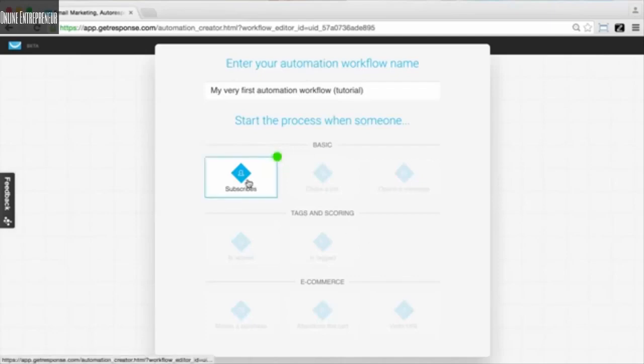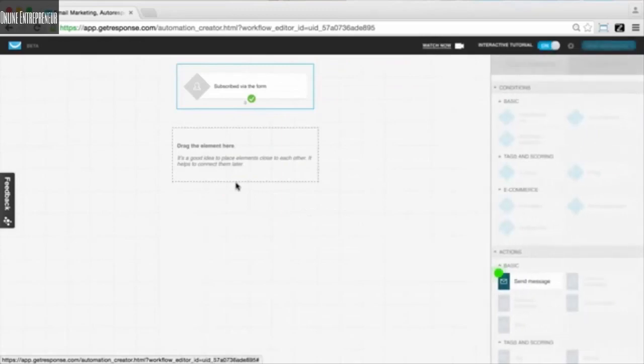But like I said, I'm going to go through this predefined workflow we have just so you can see an example of a workflow that you could use within your own marketing automation goals. So we're going to click subscribes here, and you can see that the editor opens up for us, and we can see the way this workspace is arranged. This is our general workspace here. We actually build our workflows here, and to the right is where we'd be able to edit and add the different elements that we want into our workflow.